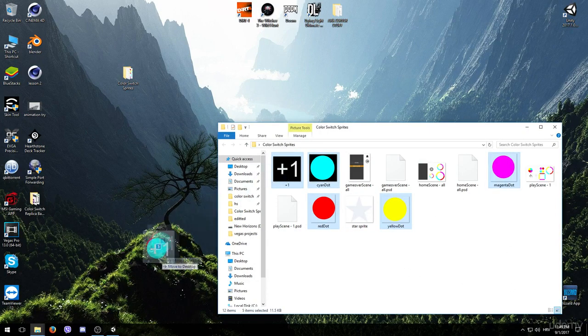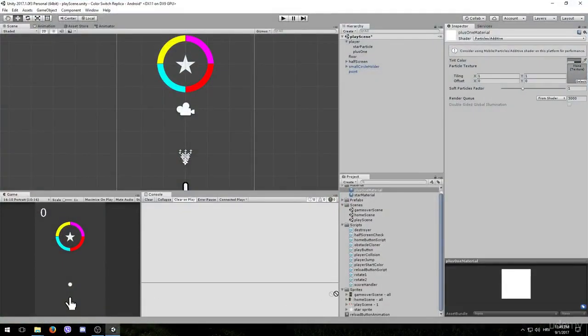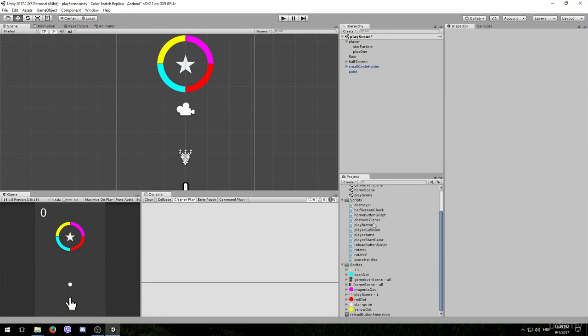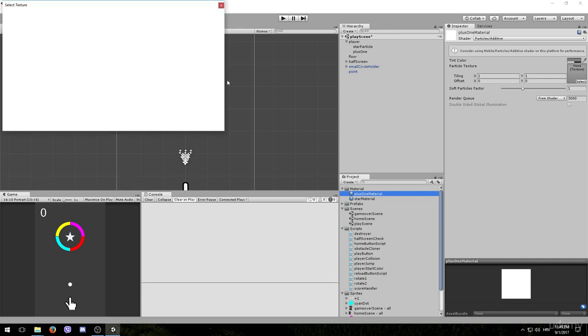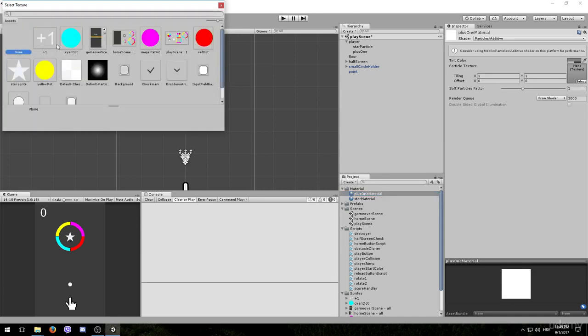Select them all and drag them into Unity to import them. They are going to be stored in the sprites folder. Select our +1 material again. Click select on the texture and choose the +1 sprite by double clicking it.